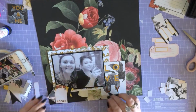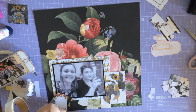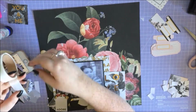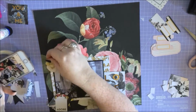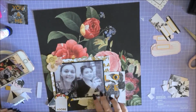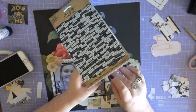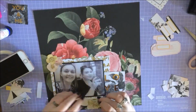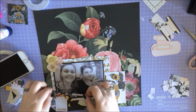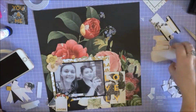I put foam on the back of the bottom of those tags as well, so they would fit nicely. Although I didn't put foam on the stripy gold one, so that one's kind of movable. It's an interactive scrapbook spread. You can move things around. I stuck on those little flowers with glue dots so they would stick out just a little bit, not too much. And then there's that tiny banner there, which is really cute and has the same black and white florals as is on the journal card. And I got the word sister from one of the Tim Holtz word chit chat or small words, I can never remember what they're called, and used that as a mini title. It's more of a label, really, isn't it?